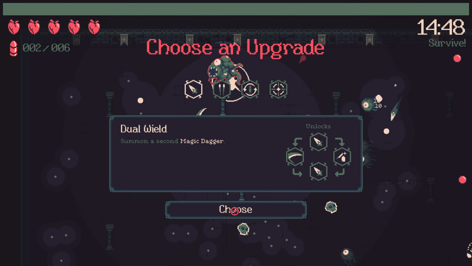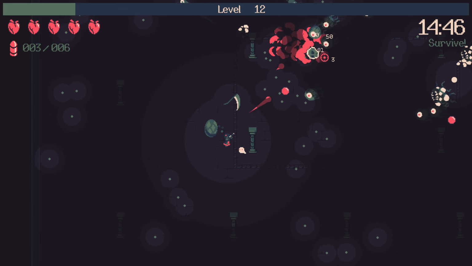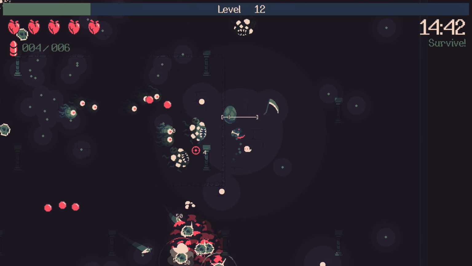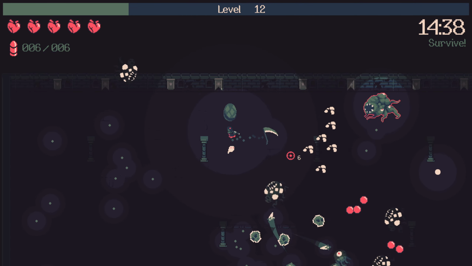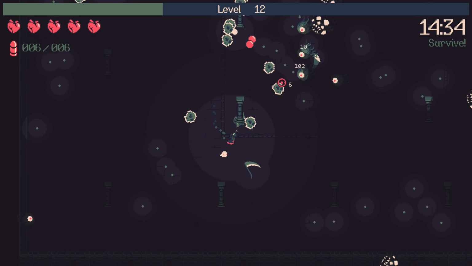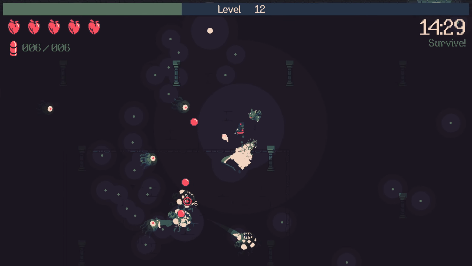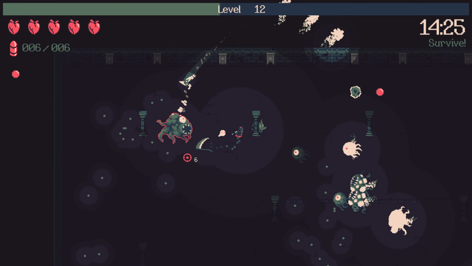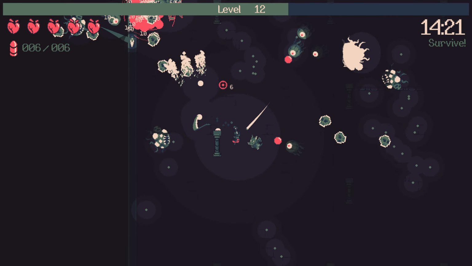I'm going to take dual wield to summon a second magical dagger. They're going to go off and do all my dirty work while I just try and stay alive. Basically. That's my hopes and dreams anyway. There's my dragon. Dragon is going to shoot fire towards whatever direction my reticule is pointing.